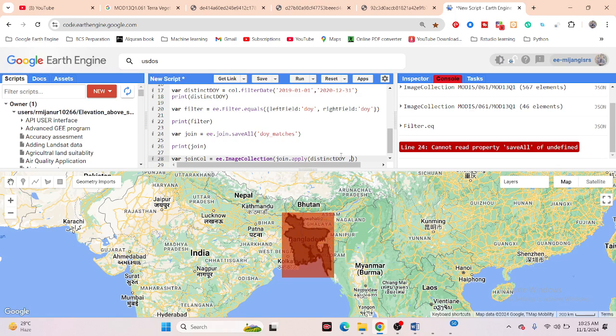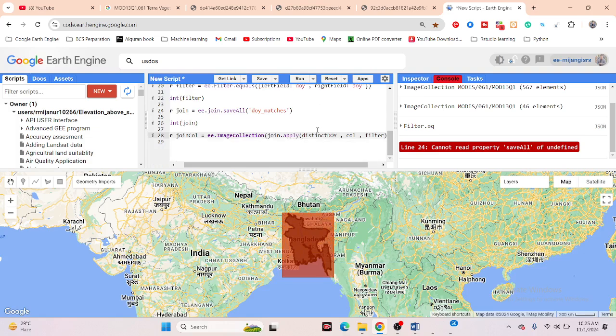Okay, and further another one is that collection, and the col we put in here. Another one is that filter. Just simply copy and paste here. So we join collection, all of collection simply join.